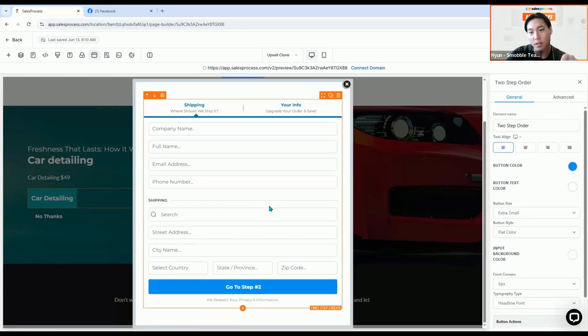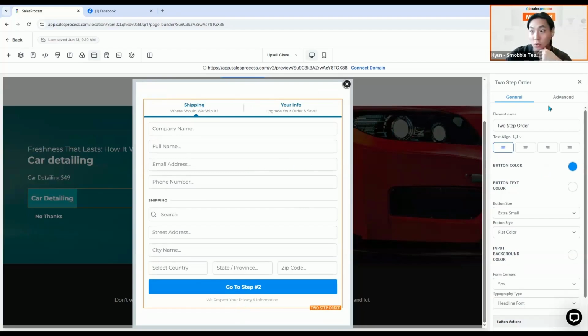And as they have already put their credit card information, we're gonna set up so that if they decide to buy the upsell product, it immediately goes to the purchase because the credit card is already in the platform. So it would be a very fast process of purchase. Now, how do we set this up?